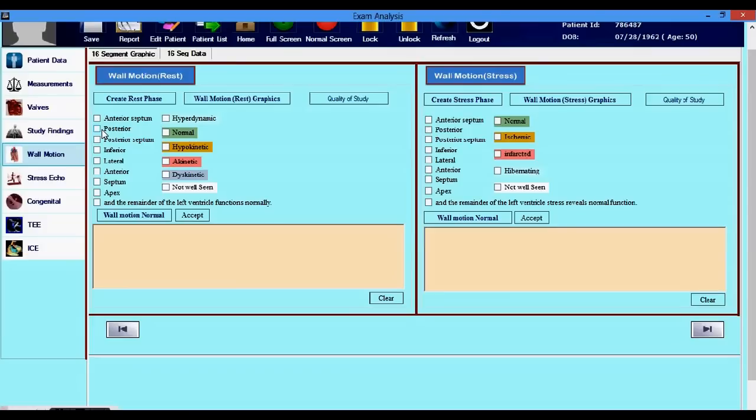The second way is to choose from the options that are already listed on the main rest page. For example, if the posterior wall is normal and the lateral wall is hypokinetic, click the following and a complete sentence is formulated. If the lateral wall is hypodynamic and all others are normal, click the following and a complete sentence is also formulated. Now, if the septum and the anterior walls are normal, you must click and unclick the tab for a complete sentence. If this is not done in this order, grammatical errors will occur. However, you always have the option to manually edit inside the text box.